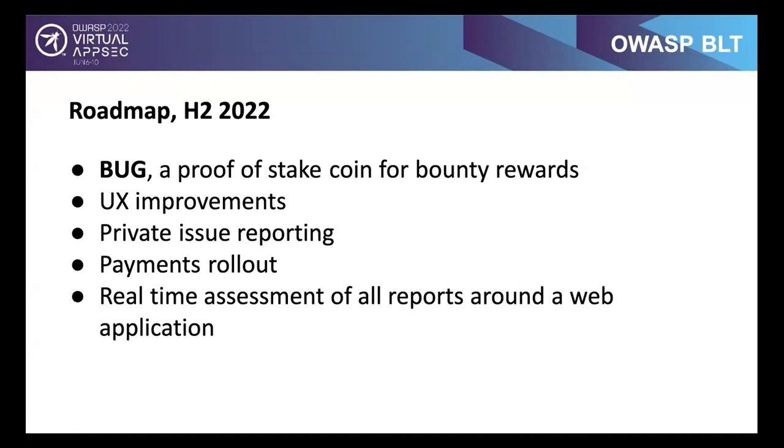We are also working on private issue reporting, which is one of the features organizations want us to do, because nobody wants to push out sensitive information directly to people. So they want us to provide a private issue reporting feature on the organization dashboard, where they can manage and decide when and when not to release the information directly on the forefront of the product. So we are working on the private issue reporting part as well. Some pieces of work are already done. Some will be covered in the next couple of months.